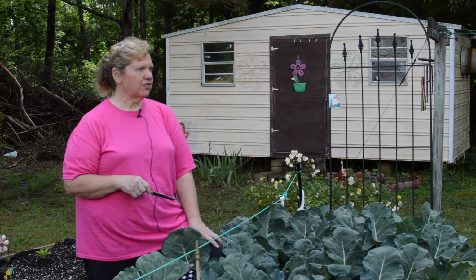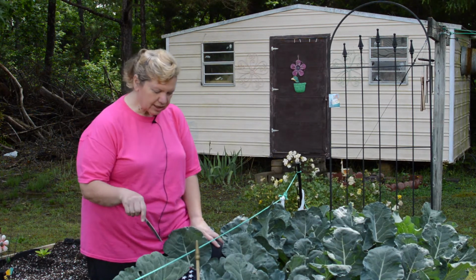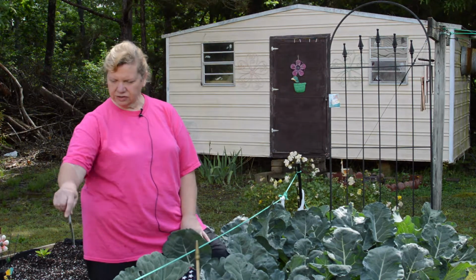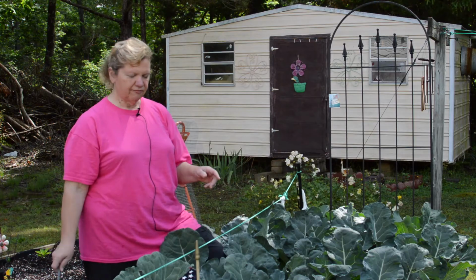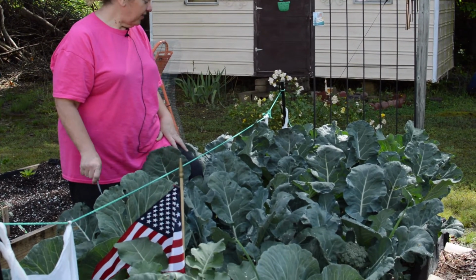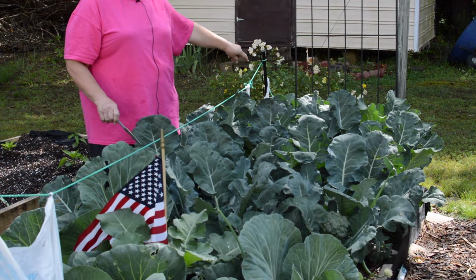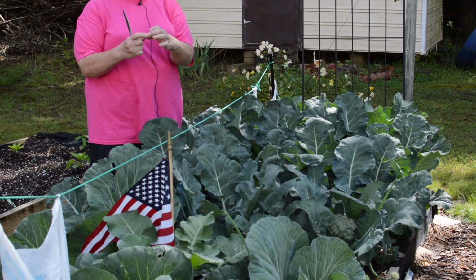Today is the 23rd of May, and so we have got broccoli down in here, and then also this is Dutch cabbage. First time I ever grew Dutch cabbage. I don't know what it does, but anyway, we're going to try it. And then over here at the bottom we have cauliflower, and it's just starting to head just a little bit.